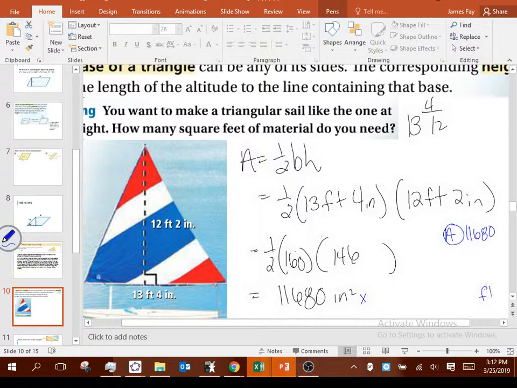Now, if you remember anything from science, it's usually the response I get. I don't want inches in my answer, right? I want feet squared. Now, what does inches squared mean? Inches times inches, right? So if I want these to cancel out, what is the number one answer that I get when I ask how to get inches squared into feet squared? What do they tell me to divide by? 12.